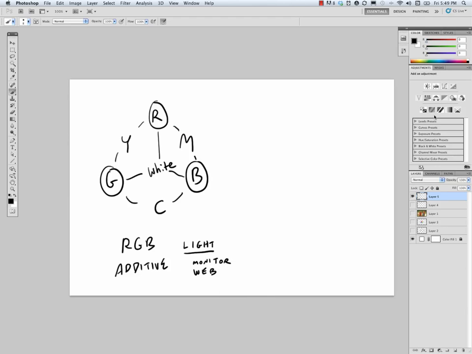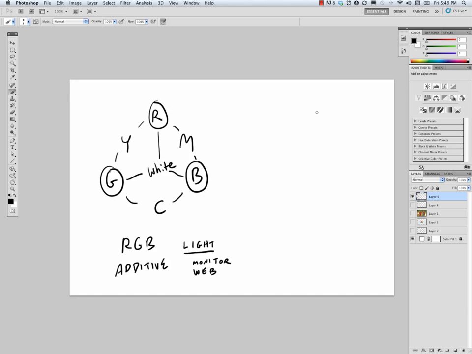One other thing to cover before we move on to color correcting is the other type of color scheme that you'll run into when you're working with Photoshop. The first we just covered, of course, is RGB. And the other one is CMY or CMYK, as we'll see. It's just the exact same color wheel, but with the primaries and secondary colors reversed.